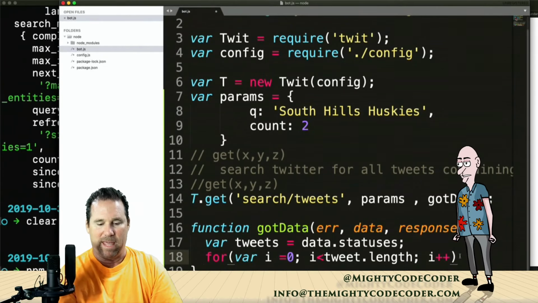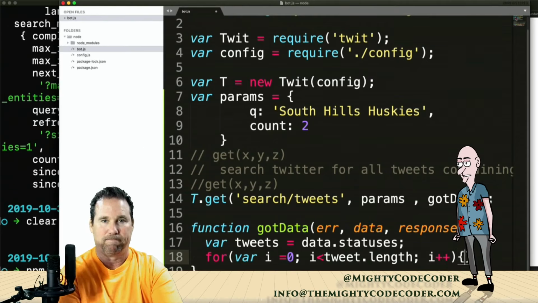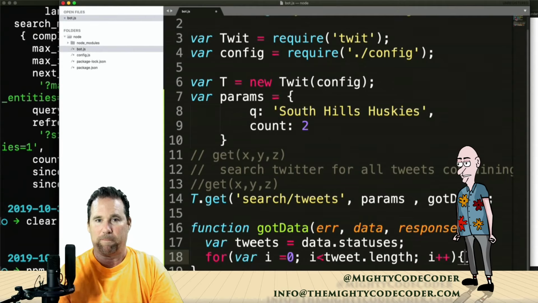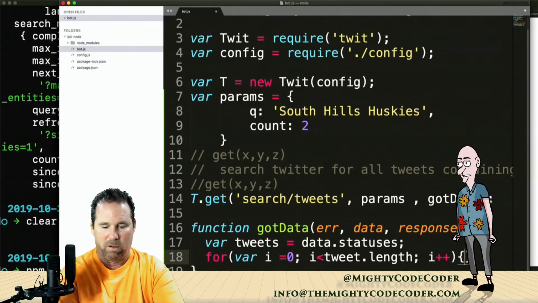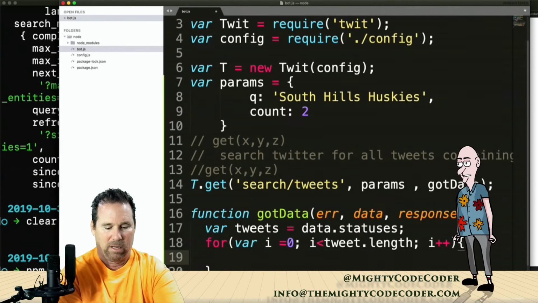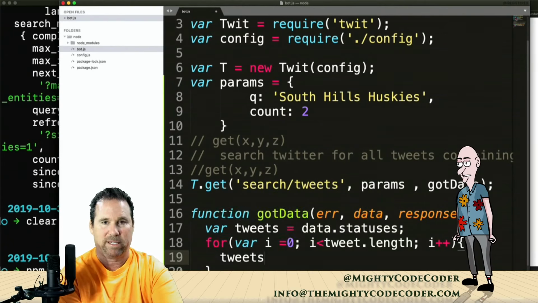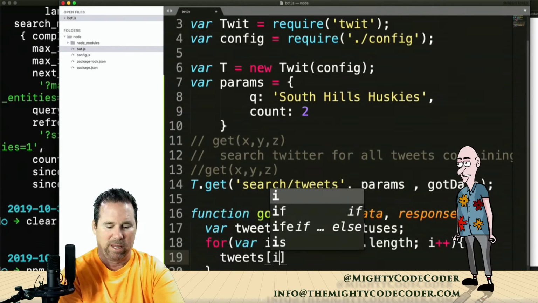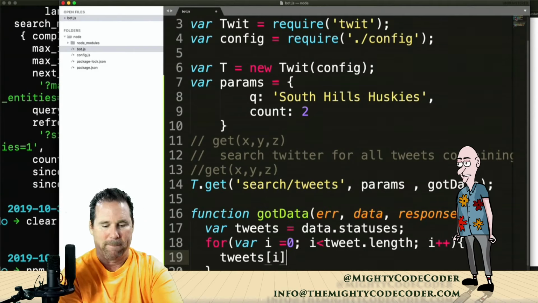All right, and then once I get in there, I'm going to go ahead and print them out. Okay, so I'll go something like this. All right, I'll go, let's see, tweets, and this will loop through the i here, and dot text. Okay, and we want to print this out.